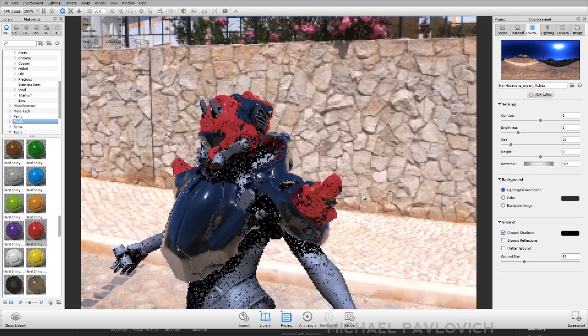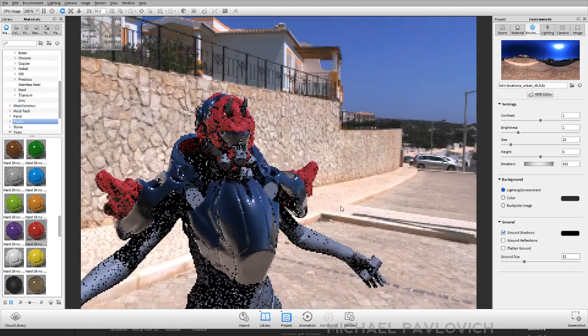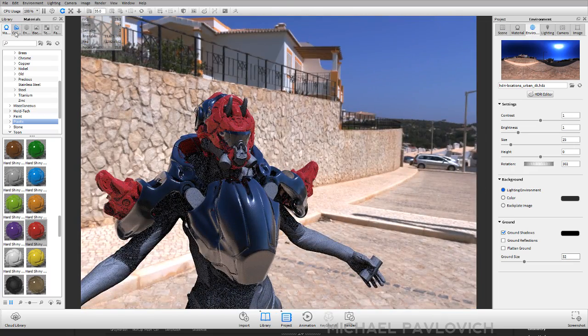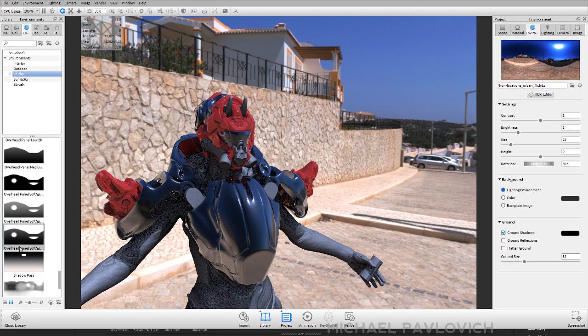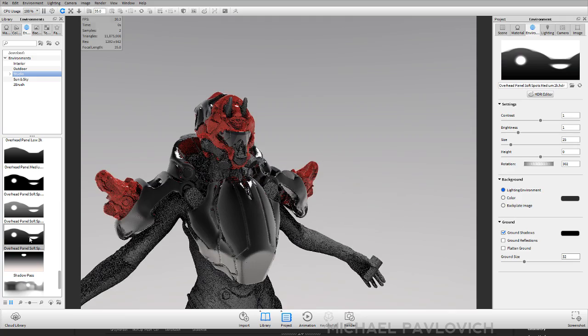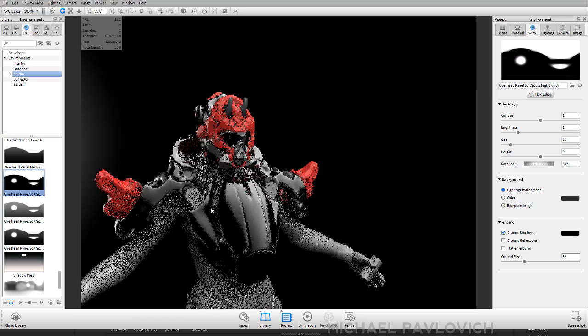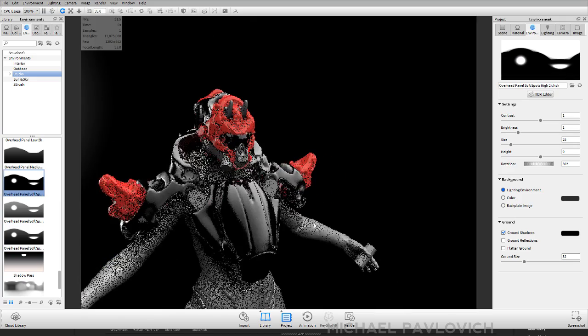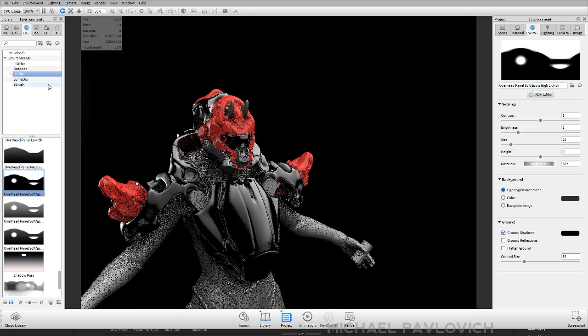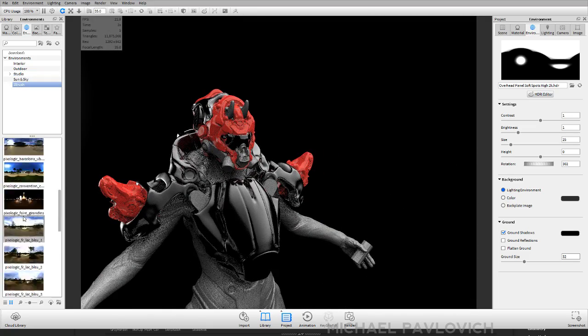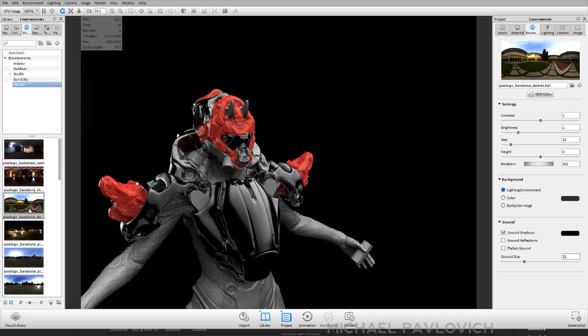And if you want to make her look like she's lit inside of a studio, we can go here to our environments. Let's go to Studio. Excuse me. And we'll do some overhead panels. Now it looks like she's in a car commercial or something. And ZBrush has some cool ones. Put her in Barcelona.